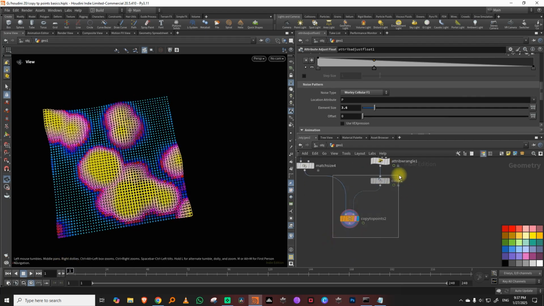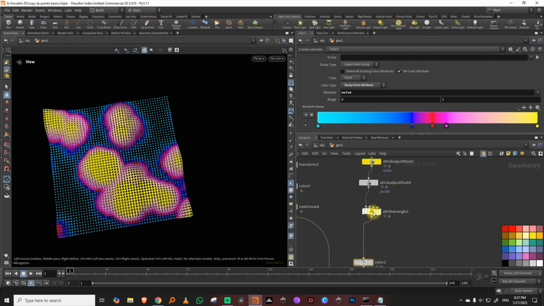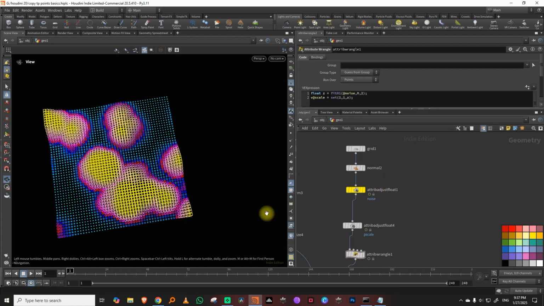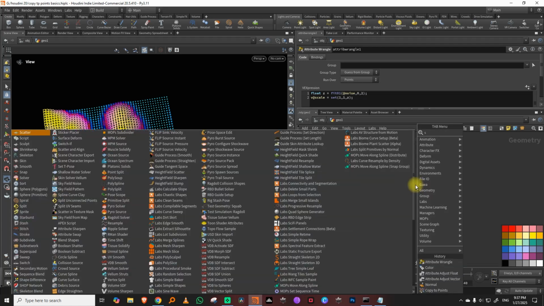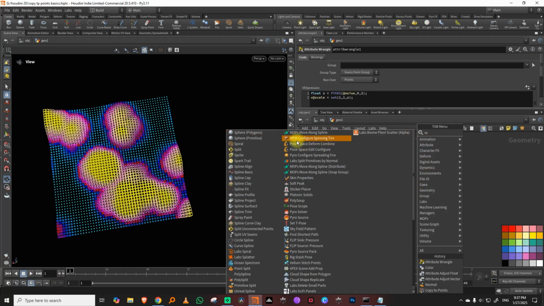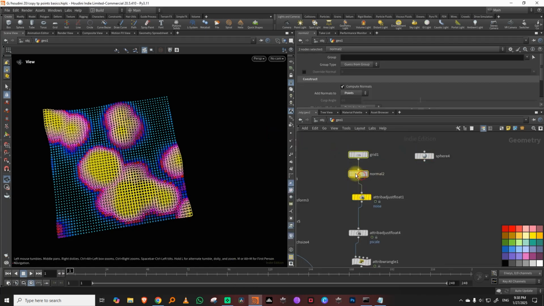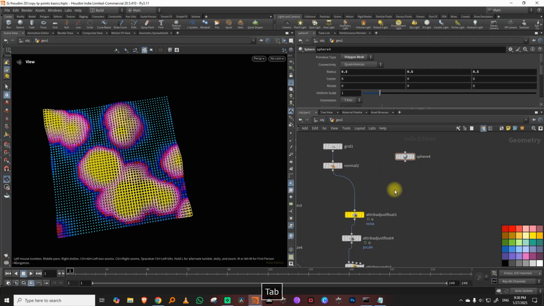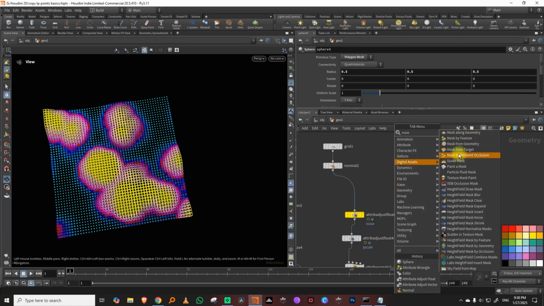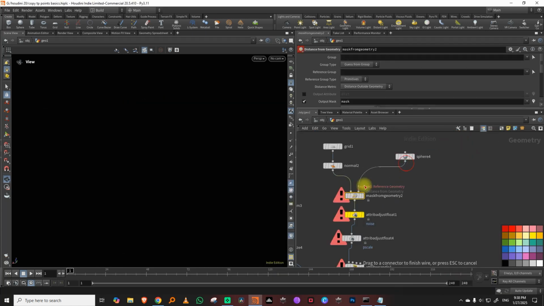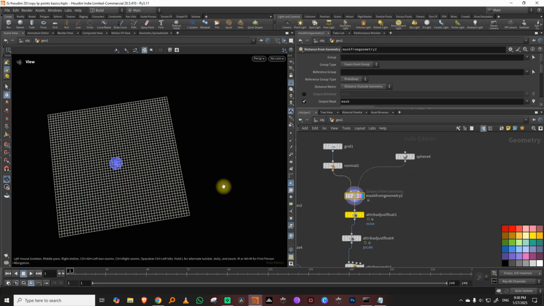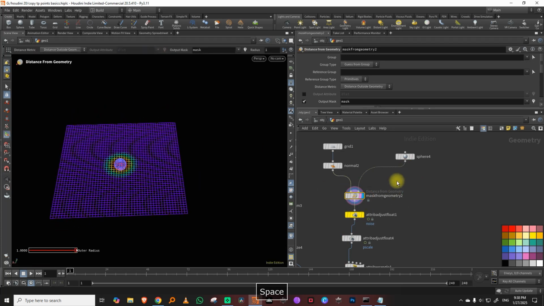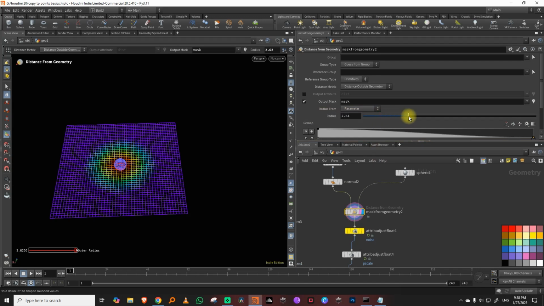Okay, now along with this, if we also want to modify this with some kind of a mask, like I want a sphere to control the area. So what I can do is I can take a sphere, and I want this sphere to define the area within which I want it to affect. So I can just take this and type in mask from geometry and plug that in. And if you press enter, you'll be able to see it. So I can just take this and make it slightly bigger.